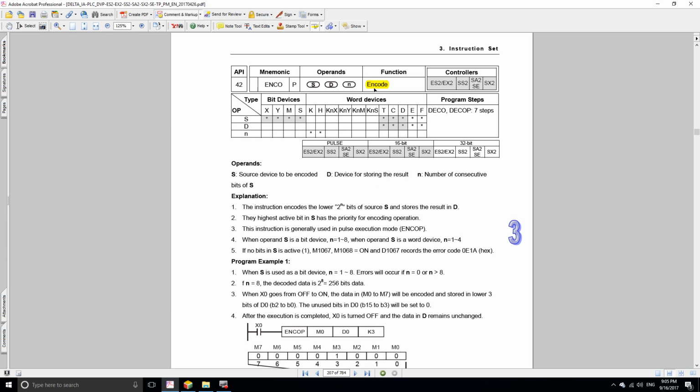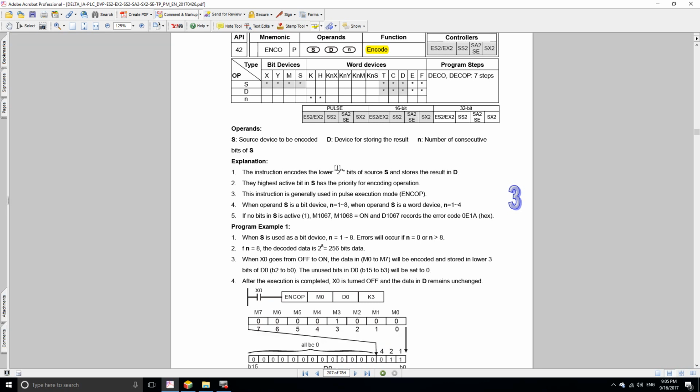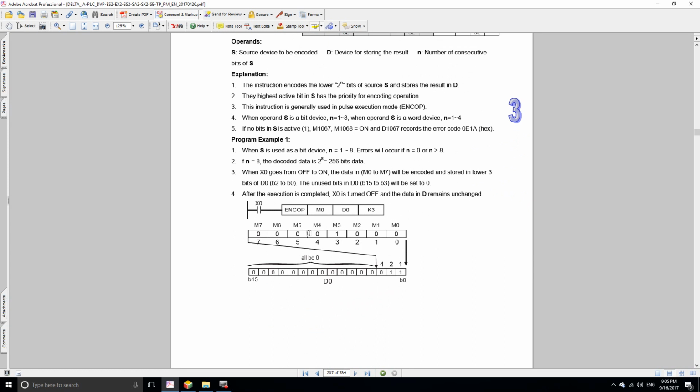The next function is the encode function, and the command is ENCO. Pretty much what this function does is, if you activate any of these contactors, let's say you activate this contactor, that's on the position of 0, 1, 2, and 3, it represents the number 3.